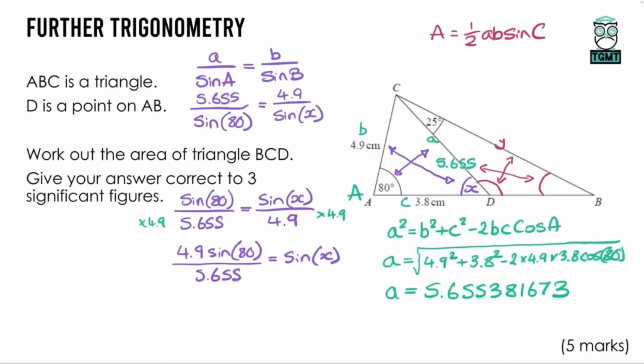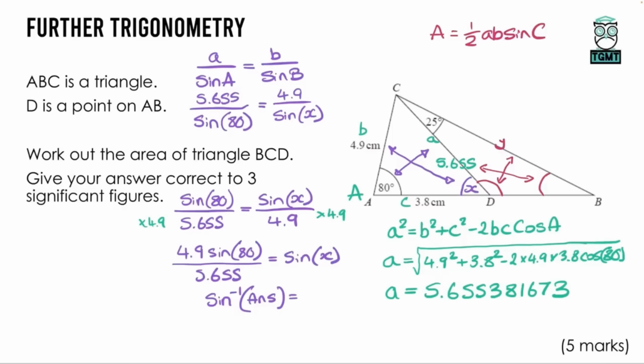So I'm going to type in 4.9 sine of 80, and on the bottom 5.655. And when I type this in, I'm going to type in a few more of the decimals as well, just to make sure it's as accurate as it can be. I've got it written down over on the bottom right, so 7.3 at the end. We'll type that in, and we do get a decimal. It's 0.85 and a few more decimals there. So I want to do the inverse of my answer. I could write it in there if you want. I'm confident I've got the correct answer written in there though.